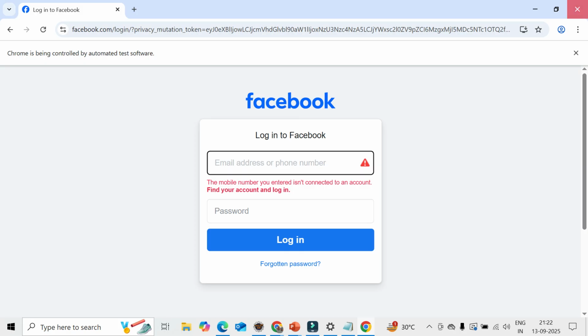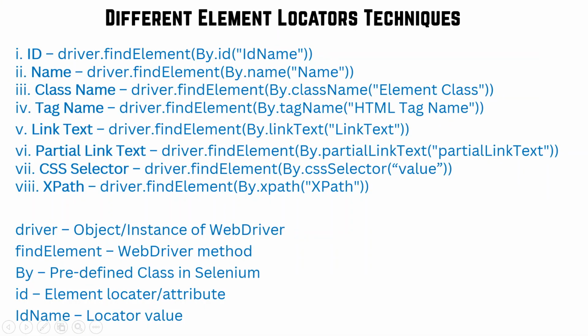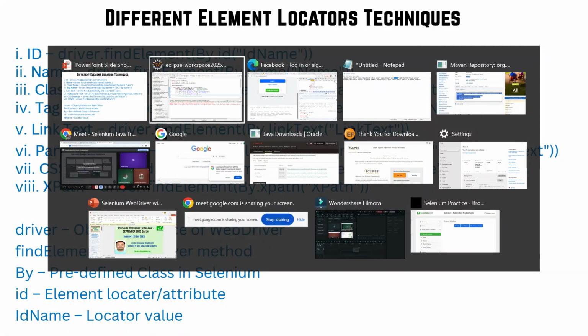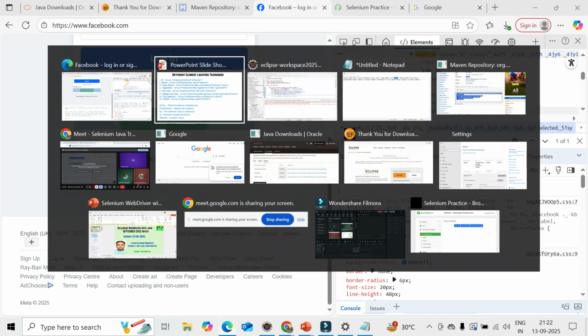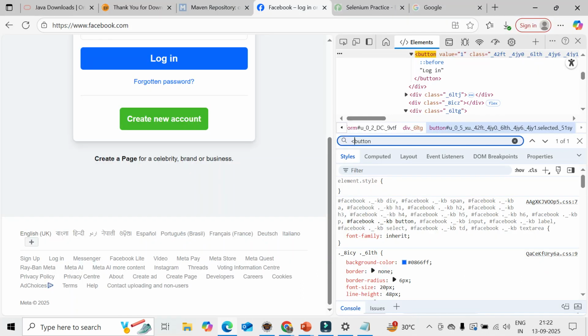But always it should be unique. So these are the only attributes you can use. Look at the strategies: ID, name, class name, tag name, link text, partial link text, XPath or CSS. The XPath and CSS part I'll be covering in the upcoming session because this is a very big area. And link text and partial link text we can use especially for links or hyperlinks. Now let's comment out this code. Okay, now after entering the email and password field, I want to click on the forgotten password link.